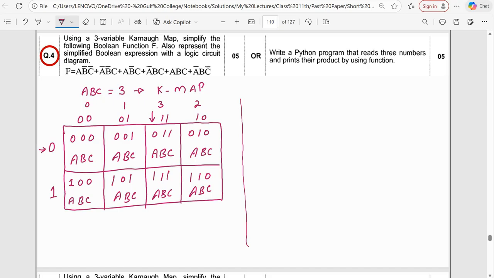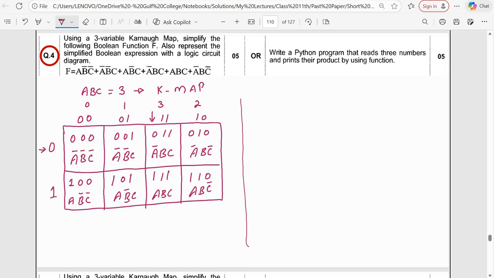You can give a complement on that letter. A is 0, B is 0, C is 0. Next, A is 0, B is 0. Next, A is 0 and C is 0. Here B is 0 and C is 0. Only B is 0, and C is 0.